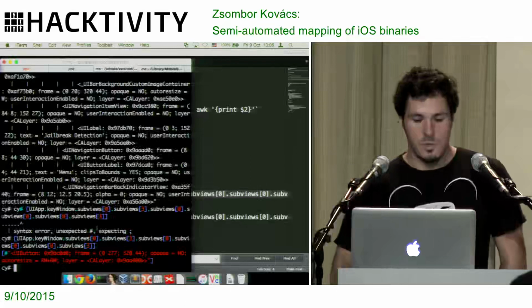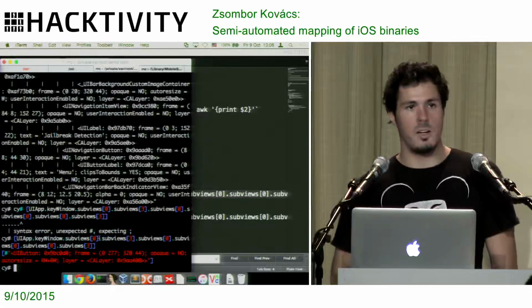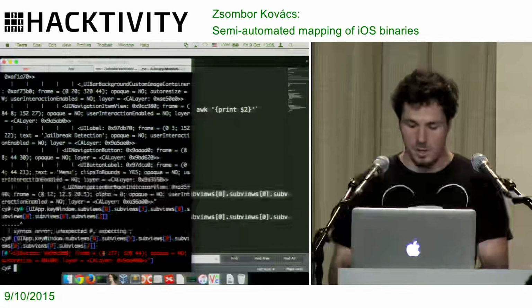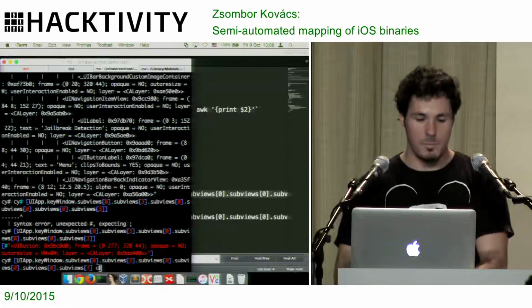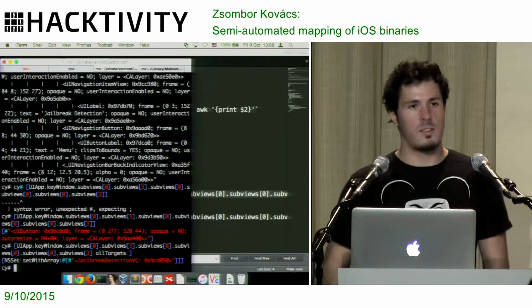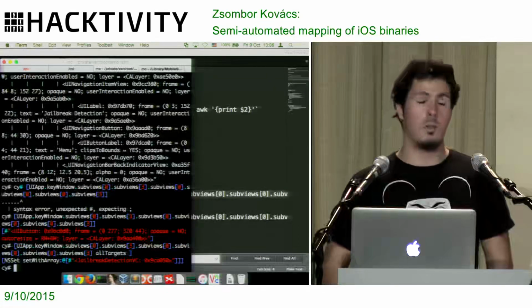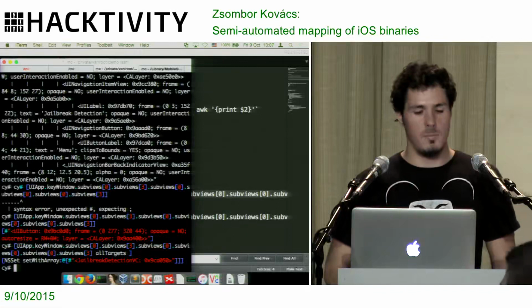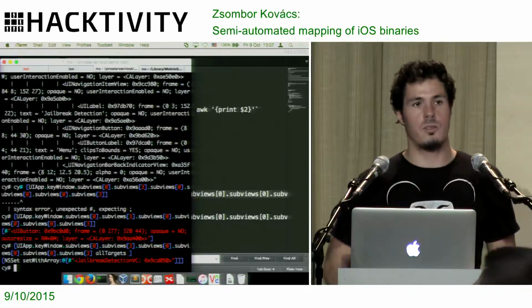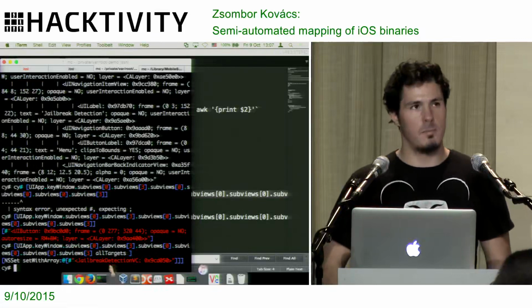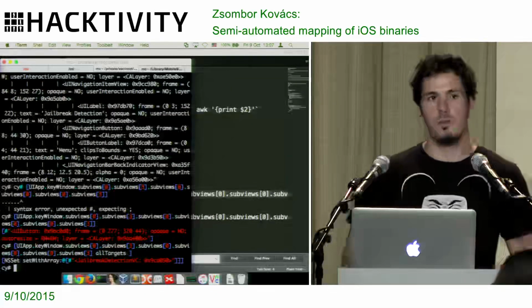So with this subviews construct, we can make our way down the tree. And by the end of the day, we reach this UI button here. And this UI button object obviously has a target, which tells us which object it uses. In iOS or in model view controller terms, what we see on the screen is a view object, but we want to see the controller object for it. And this trick can be used to pinpoint the exact object and exact method that's responsible for user interaction.